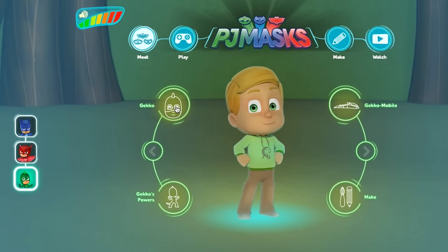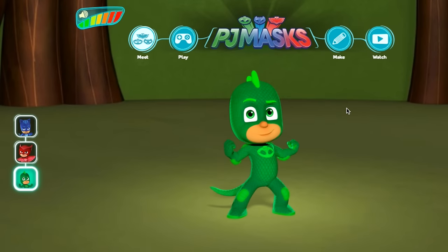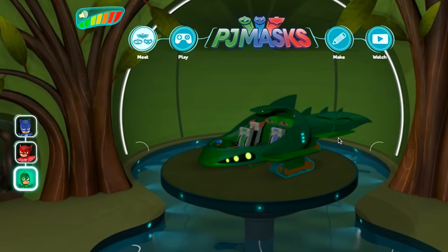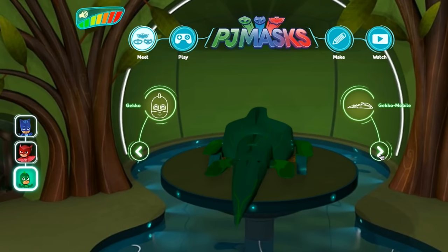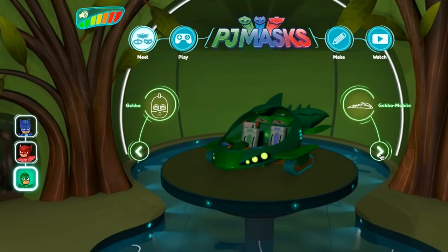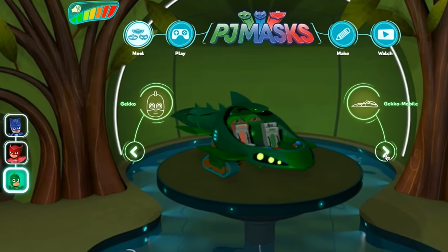Actually my son's got some hair just like that too. So let's go back to Gecko again and we're going to move over to some questions about the Geckomobile. Let's go to the Geckomobile — whizzing across the HQ. First off I want to just give it a bit of a spin so you can see every bit of that Geckomobile. Now can you tell me — I'm going to stop it spinning in a minute — you need to tell me who sits at the back on the right of the Geckomobile. The seat is red, that's a clue, and of course it's Owlette.